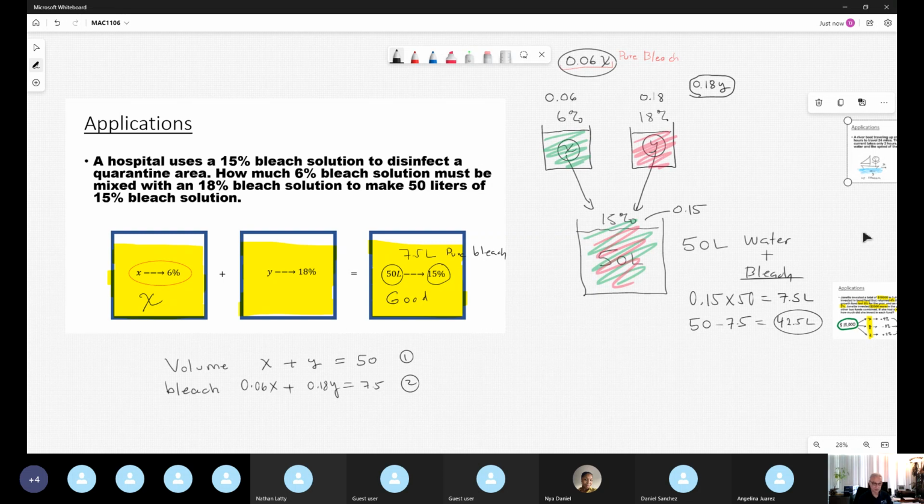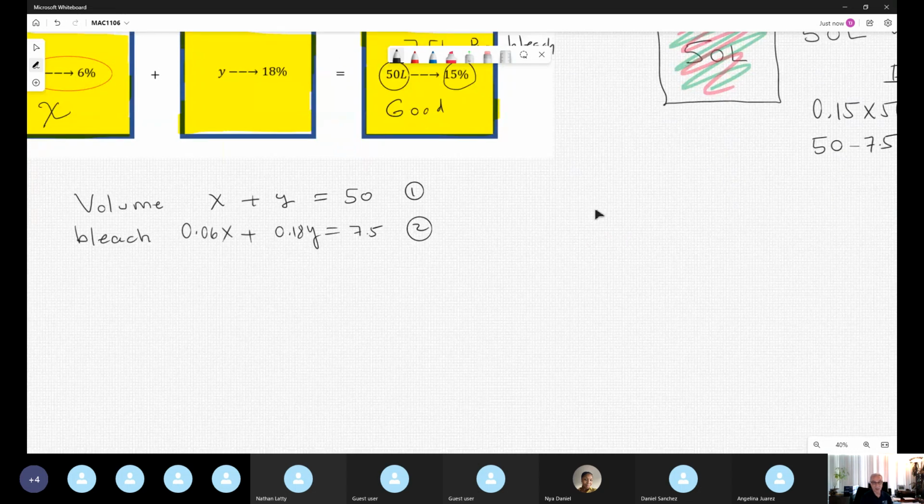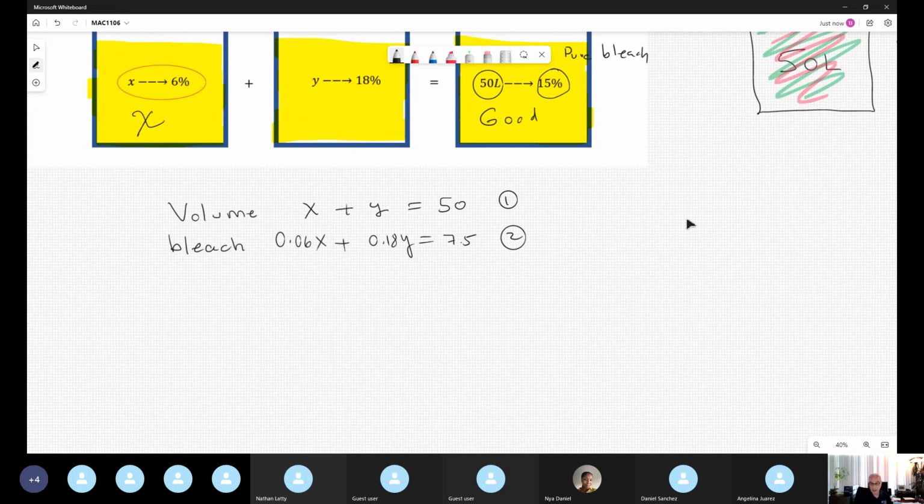Now, algebra. We are focusing on the algebra between these. But this is the easy part, at least for me. Okay, to eliminate the horrible decimals, no good, I multiply by 100. Why 100? Because you have 2 decimal places. Now, when you multiply the entire equation 2 by 100, it's 6x plus 18y equals 750. And this is my equation 2. So I copy my system of equations in an elegant way.